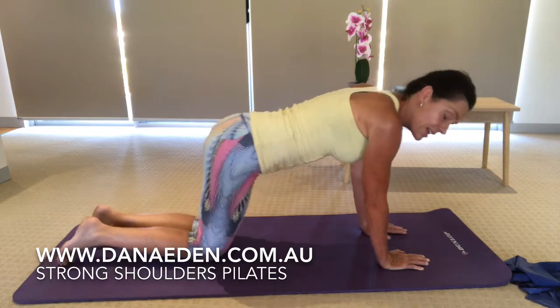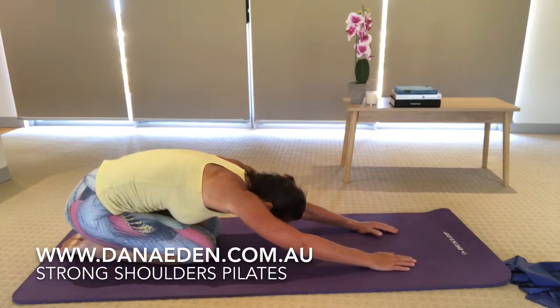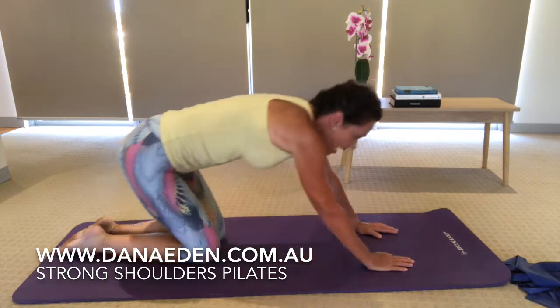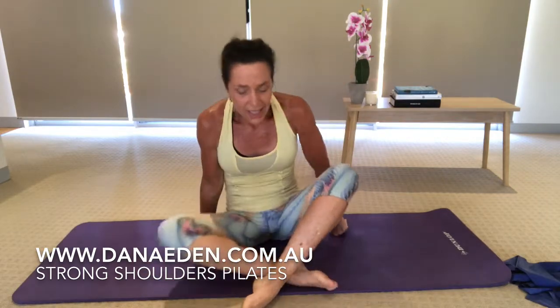And relax. Just coming back once again into child pose and just hold that. And relax. Okay, so from there, I'd just like you to sit up for me and just get comfortable. If you find that sitting like this is uncomfortable, just pop a pillow or something underneath your bottom and you'll find that just make it that little bit easier.